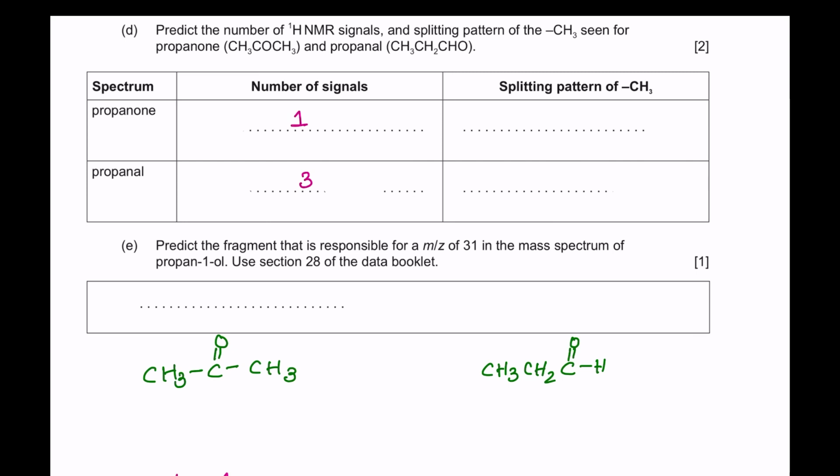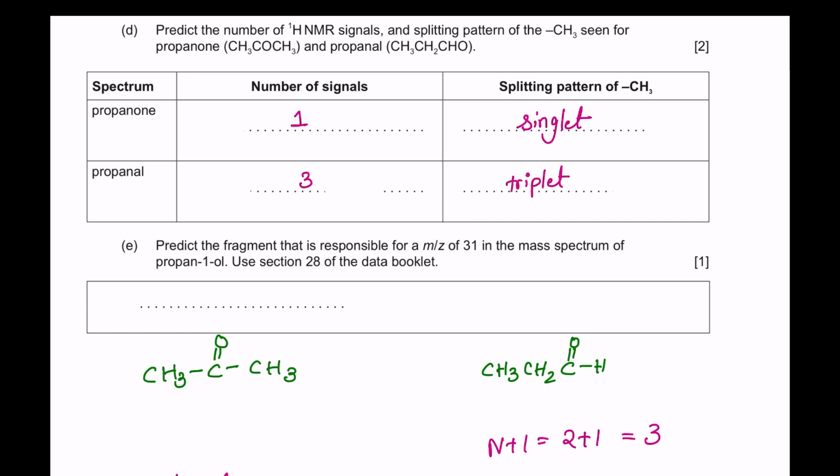If you get N+1, this value is 1. Then it's a singlet. Now let's try to similarly do this for propanol. For propanol, this is your CH3 group, and this is the group which is beside CH3. So we have to identify the number of hydrogen atoms on this carbon or this group. So obviously, clearly it's 2. So your N+1 will be 2 plus 1, that is 3. If you get this value as 3, this will be a triplet.